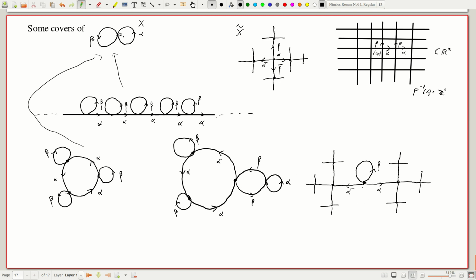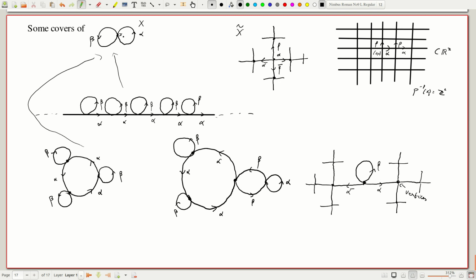And here's another non-symmetric example. So here what we did is we have kept beta alone, or you could keep alpha alone, and unwrapped completely. So this is somewhat similar to this. So vertices, so here are vertices. Well, what are they? So vertices are reduced words, but they do not start with beta or beta bar. So you take all reduced words which don't start with beta and beta bar and have edges similar to what we did in the universal cover that we had constructed. So this will give you a cover.